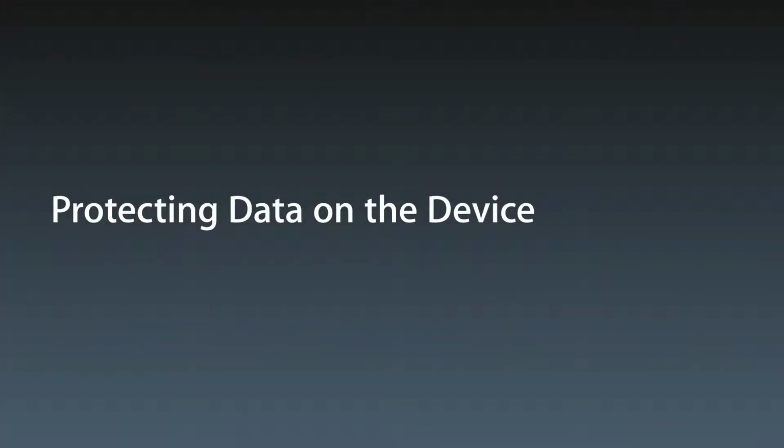So, protecting data on the device. This is the data protection topic. And this isn't just about game scores. We see people use apps and games in very creative and unexpected ways. So if there's the slightest possibility an NSString or NSData or some other object contains something that would be bad news if it got lost or stolen, you should protect it. You can't be too safe.